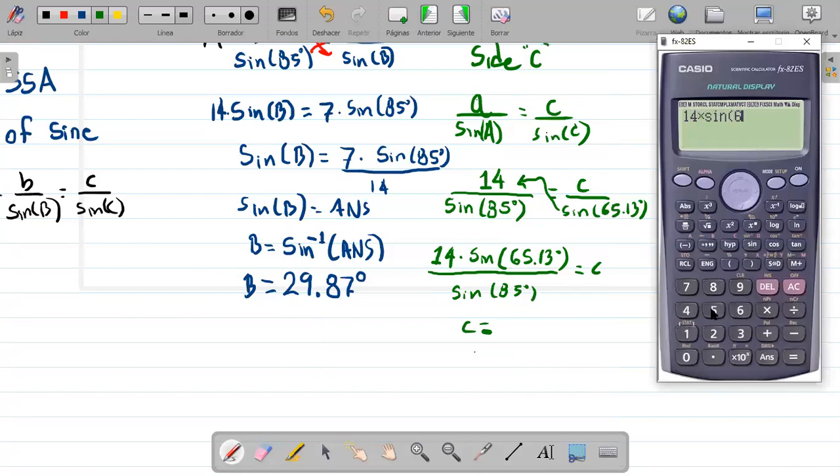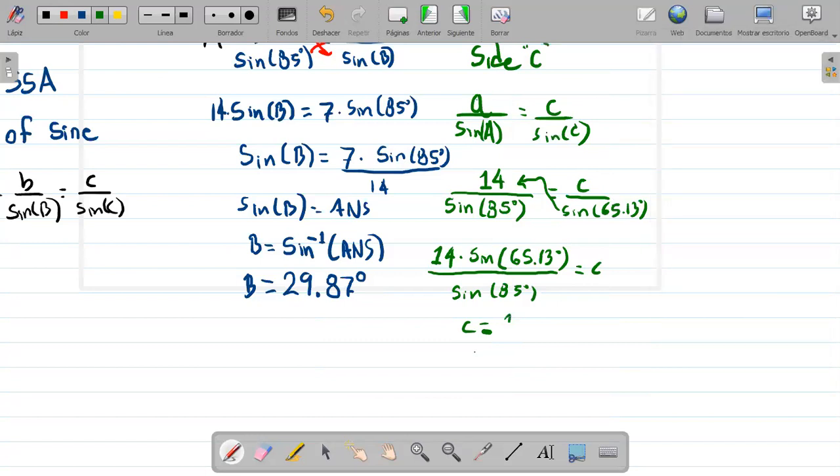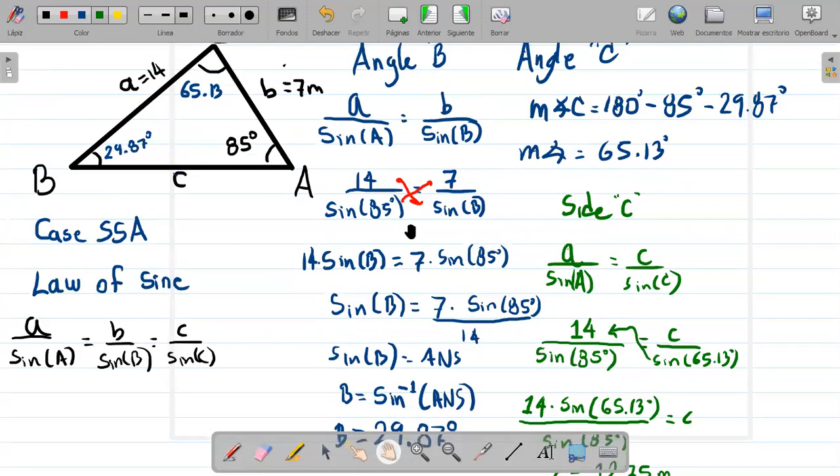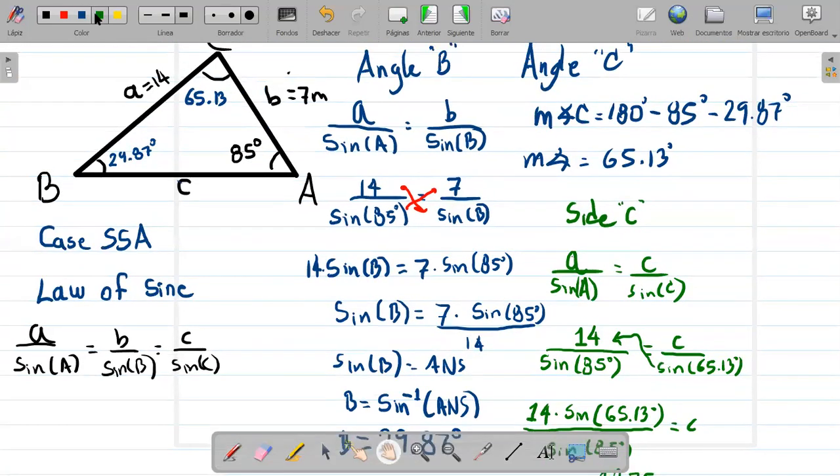12.25. Let's check it. 75. Oh, 75. Let's see if it's 0.75, like you said. Yes, it's going to be 12.75, rounding. So thank you, that's a good participation. 12.75 is the best rounding. In this case, we're working in meters, I think, so it's going to be a meter unit. 12.75 meters, and that way we conclude the exercise.